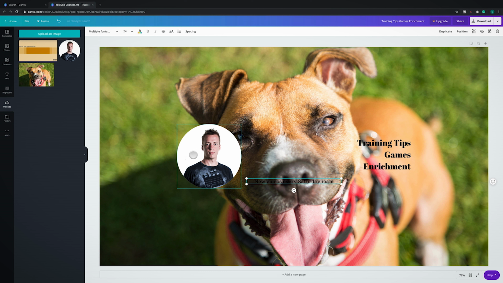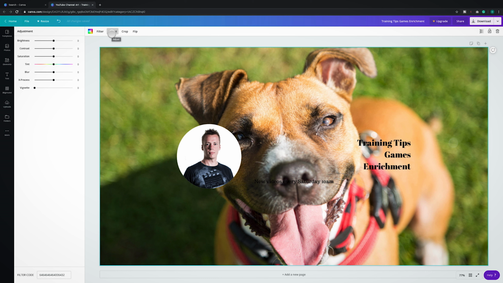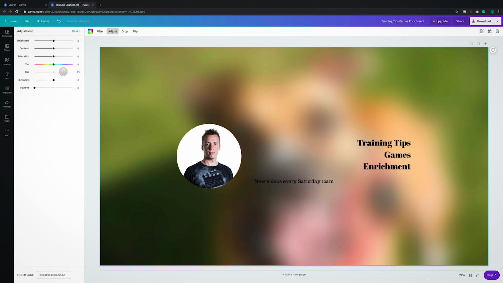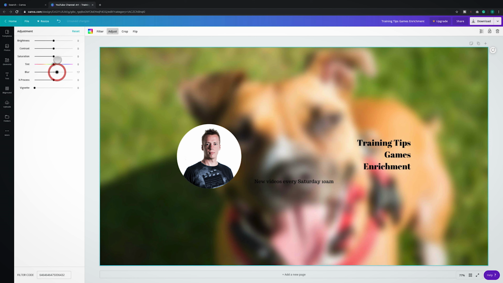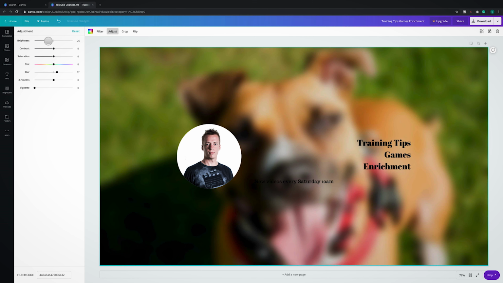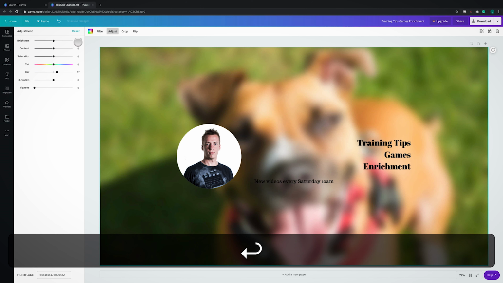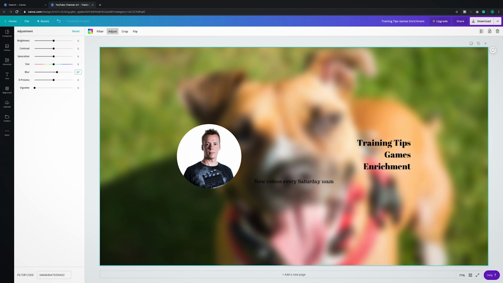If your text is not clear, there are a few ways you can correct this. So the first one I'm going to do is modify the background image. Do this by clicking the image and clicking adjust up the top. Now you can add blur down the bottom here, so you could blur it out, and as well as that, you can also lower the brightness. So if you've got white text, you could lower the brightness of your image just to make it stand out a little bit more. As I like this photo of Cleo, I don't want to do this. I don't want to make it so people can't actually see the photo behind, so I'm just going to put it back to how it was.